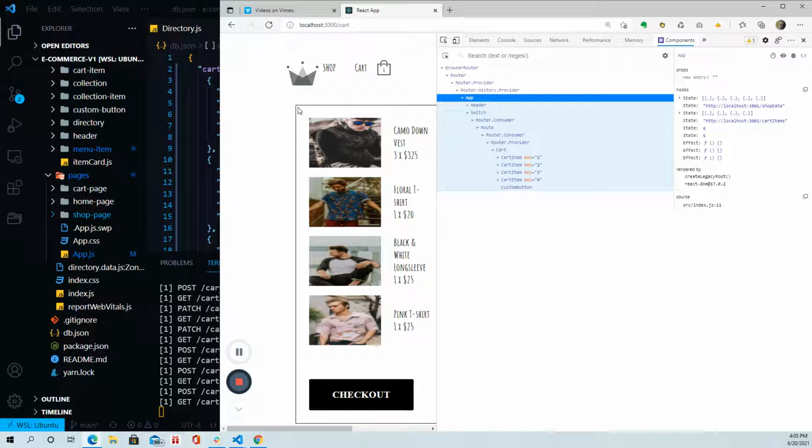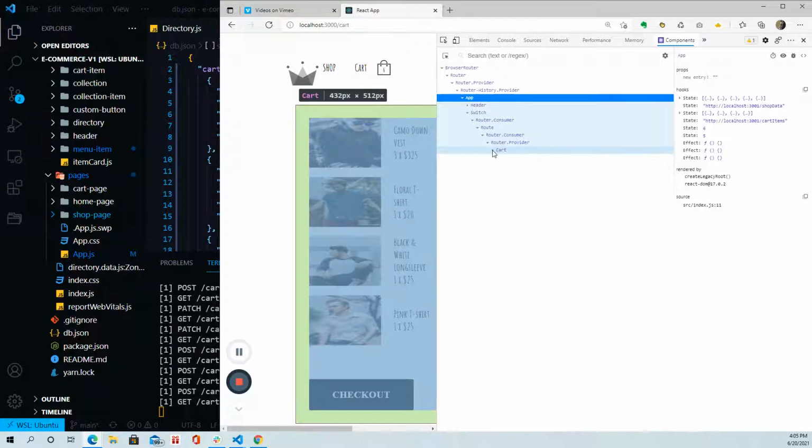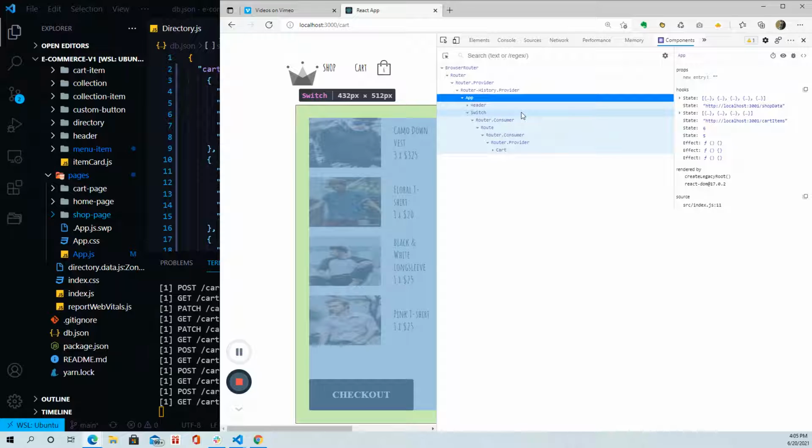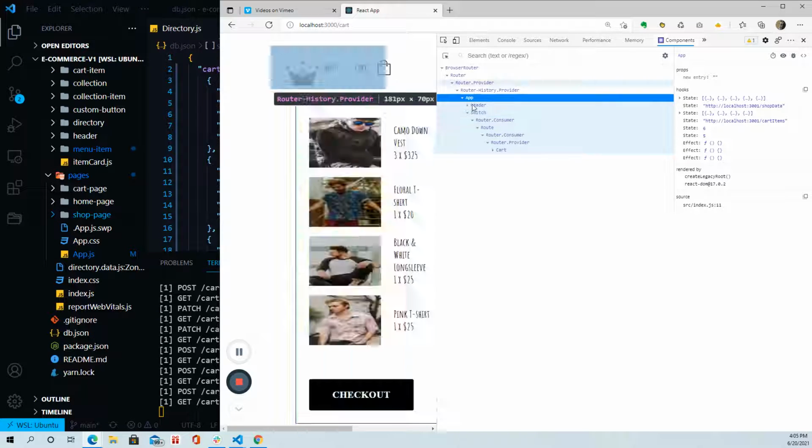So cart is just a containing component that renders a list of cart items, and it's a very simple structure, but it is packed with little small components that I'm using across the application.